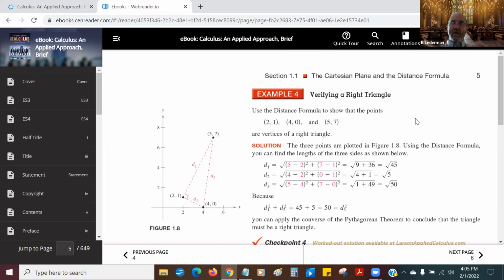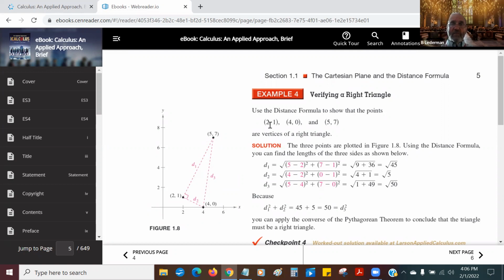Okay, suppose I give you the coordinates of 3 points, and I'm asking you, do these 3 points form a right triangle? Well, I could figure that out with the distance formula, because if I figure out this distance and that distance and the other distance, and see if a squared plus b squared equals c squared, then that tells me I have a right triangle, because that only happens in right triangles.